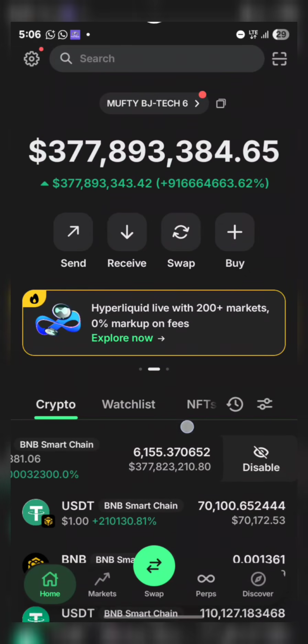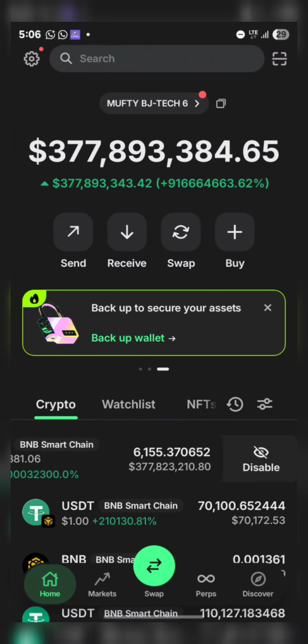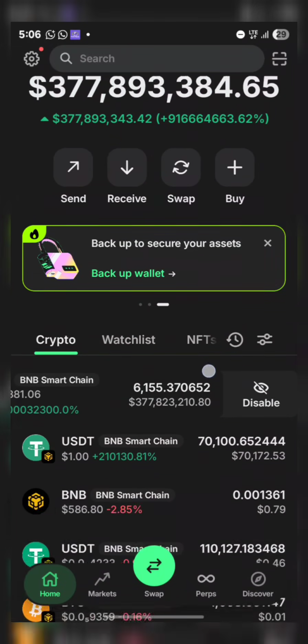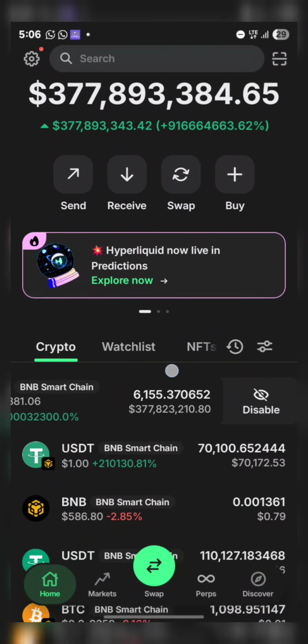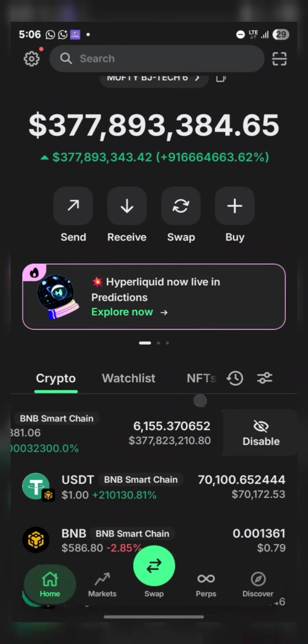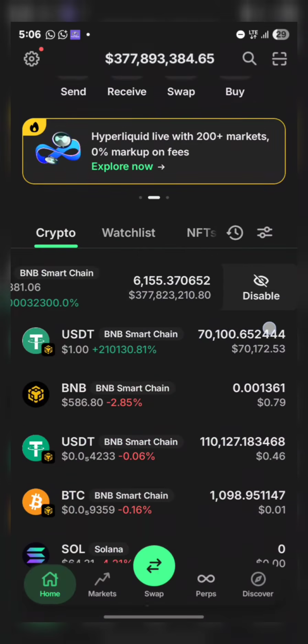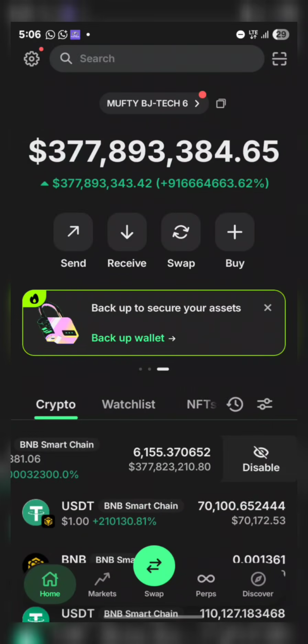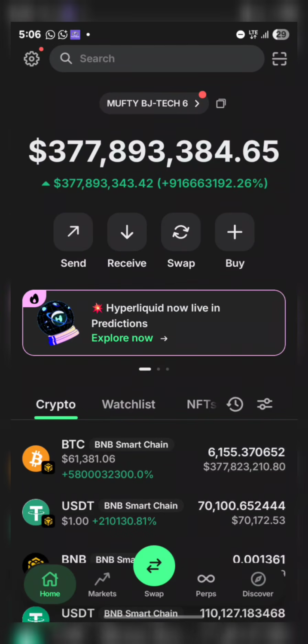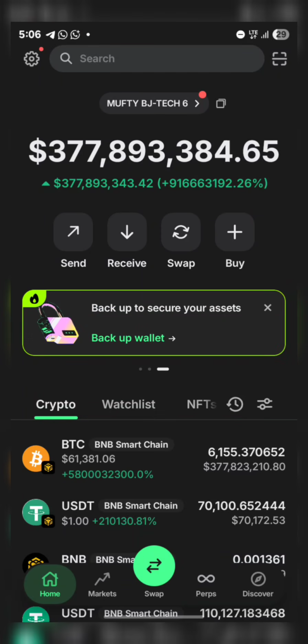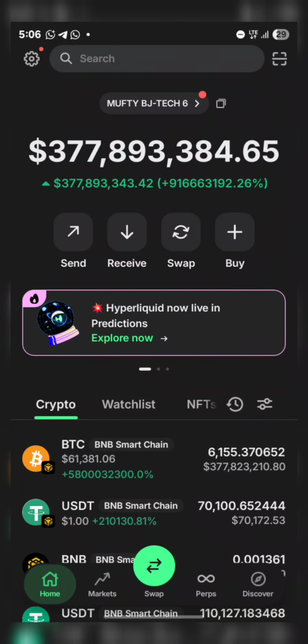But if you want to learn how to generate your own token address, you can call it a token address or contract address, they are the one that will give you this USDT, plenty USDT and plenty BTC. So if you need the full details of this, DM me on how to generate it, or if you want to just buy the contract address only, we are selling that also. And if you want the full tutorial on how to generate your own token address, we are doing that also.